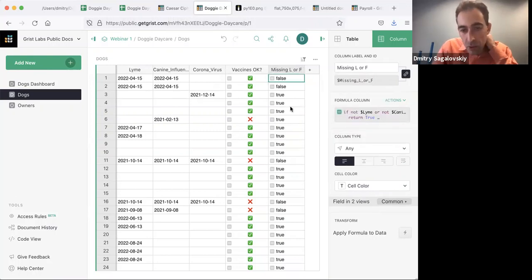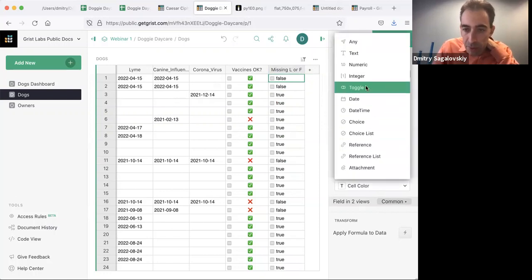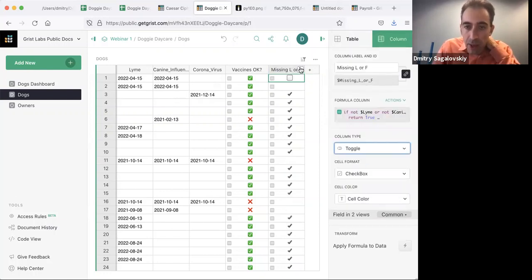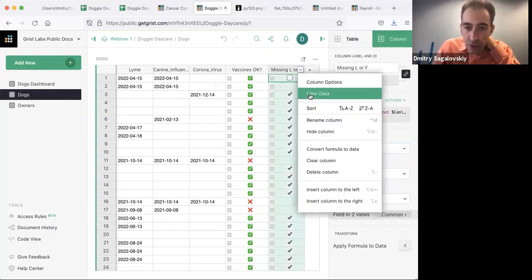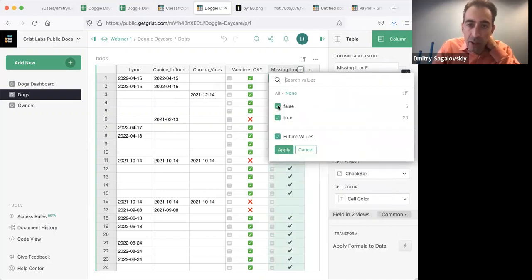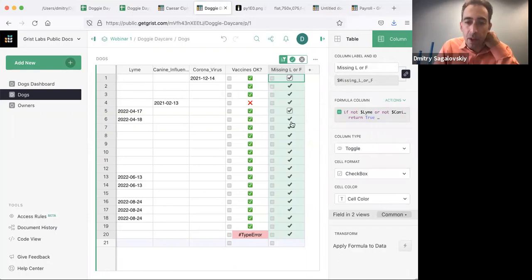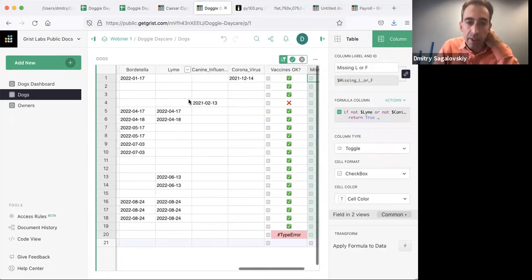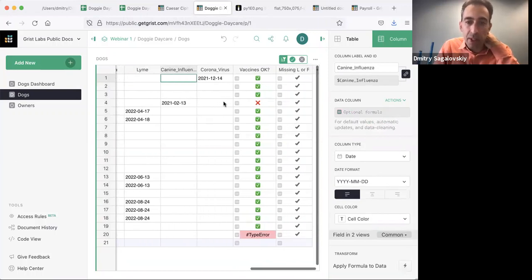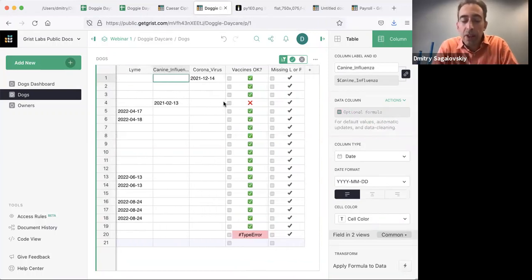And I have the true and false, and this can be a toggle as well. But now by this column, it's easy to filter data and you can see, okay, I want to see all the records where it returned true. This is where one of them is missing. So these are all the records where this one is missing or this one is missing. So that's how you could filter by or. You need to create the helper column using a formula.